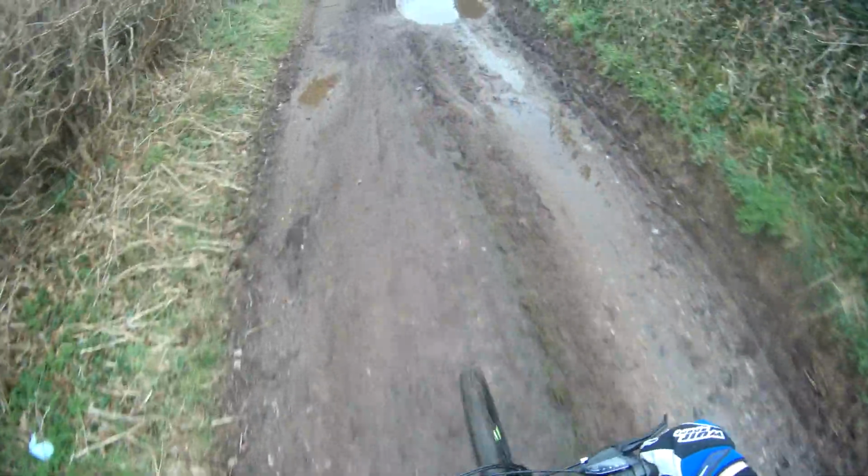Okay, so I'm now just going to do a little short review, from top to bottom, on how I thought the bike ran on the local trail that we have nearby. It's kind of like a rocky lane, and I thought it did really well. The grips, with and without the gloves, felt so soft and quite squidgy as well, which is kind of what I like.